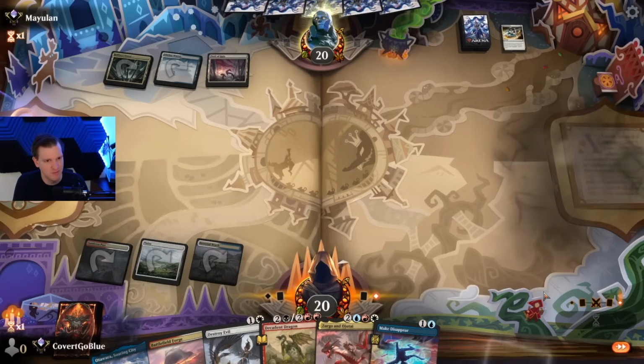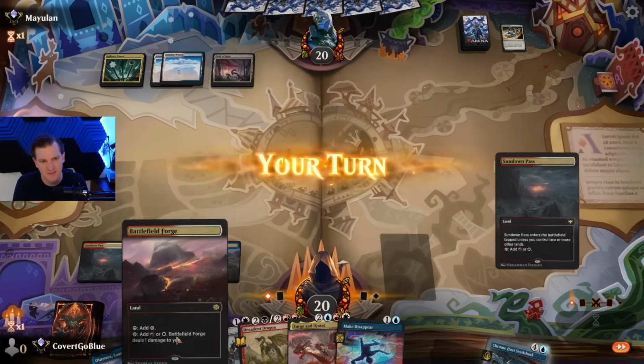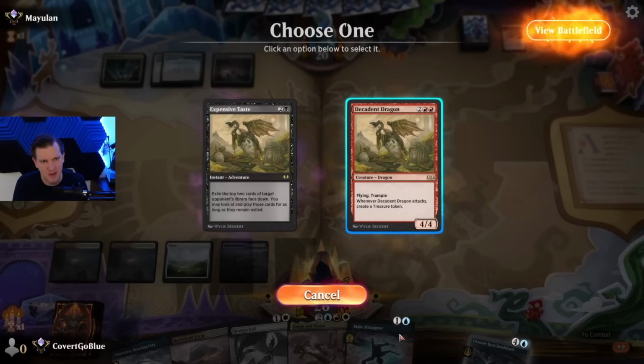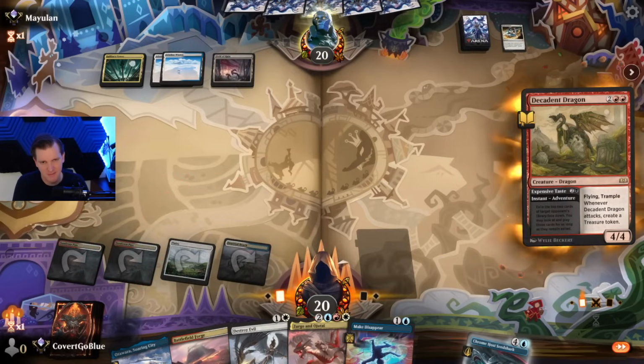Soul Partition. Doesn't get rid of it, though. As long as we hit land drops, we can try it again later. How about this dragon? Hey, we have a dragon. Dragons are cool.